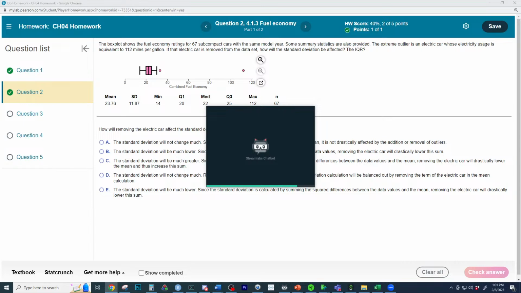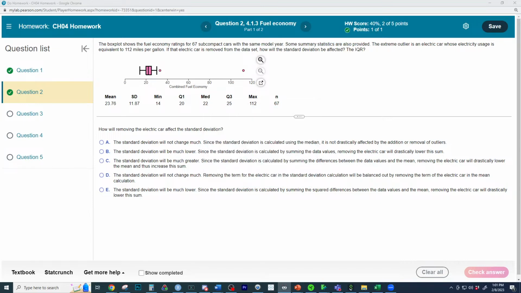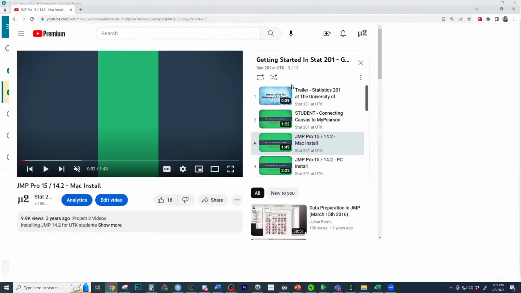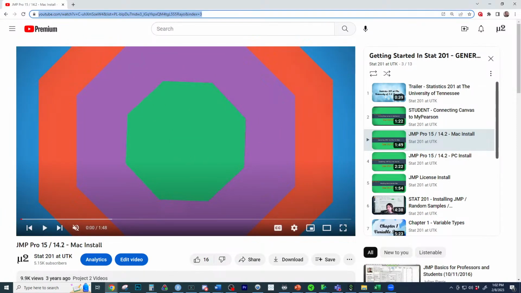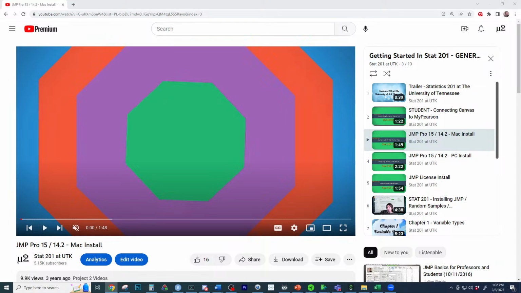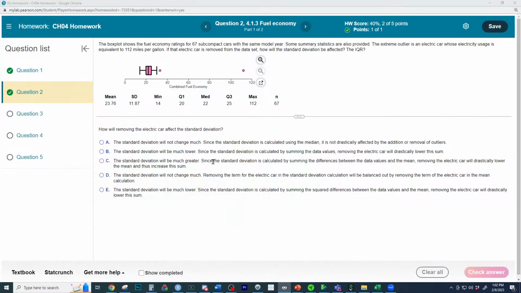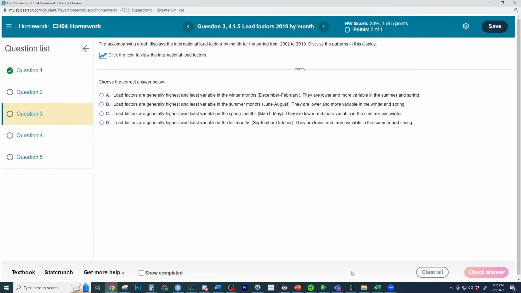And installing JMP. Okay, here we go. I found it. And here is how to install JMP for a Mac or a PC. The Mac is the first one. The PC is the second one. And here is installing JMP. So there you go. Make sure to click the second one if you have a PC. And if you have any issues, let us know. Every once in a while, issues can arise. But let us know if you have issues installing JMP. And that's how we install JMP. So let me know if you have any issues.